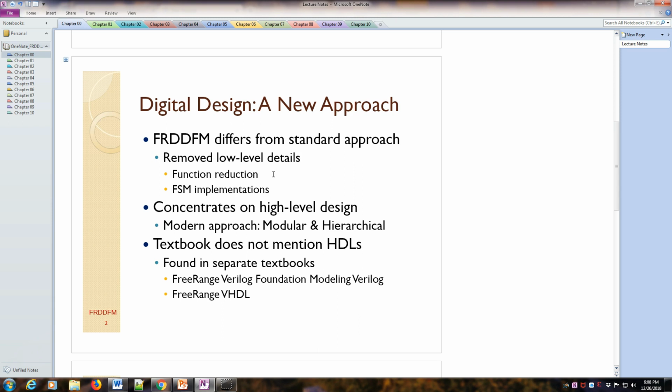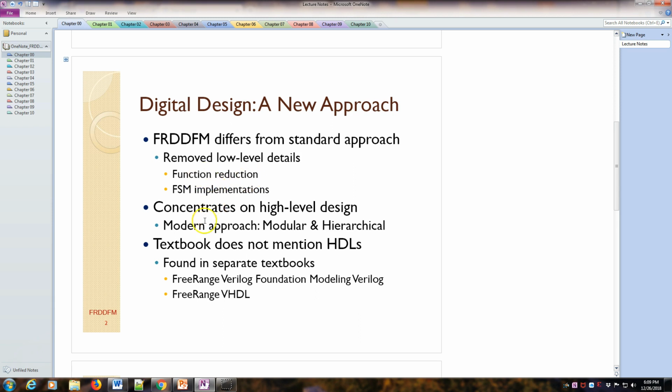Additionally, a lot of textbooks go into finite state machine design, which is FSMs. And they would go into really low-level implementations of FSMs that really didn't do anything. I've ejected that also. So this book concentrates on high-level design. I consider it a modern approach to digital design, in that it focuses on modular design and hierarchical design. Modular design is just plopping down modules. Hierarchical is taking those modules, putting them in a box and making a module out of it. Not a big deal. We'll definitely be going over that in later videos in much more detail.